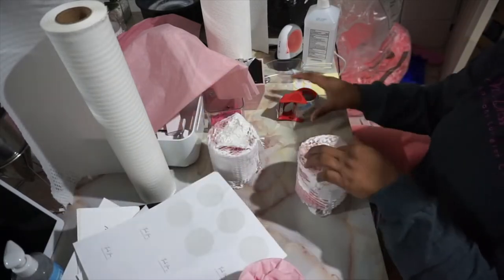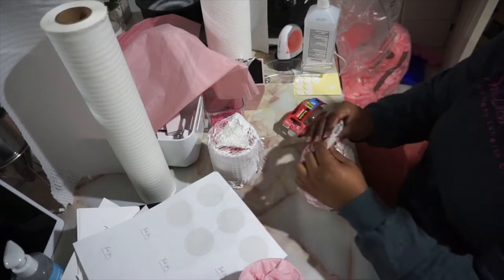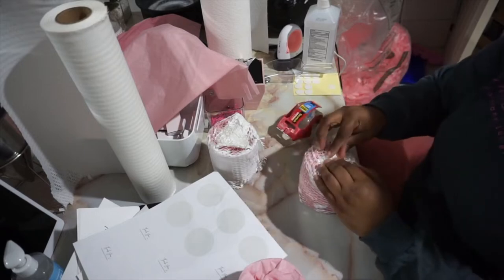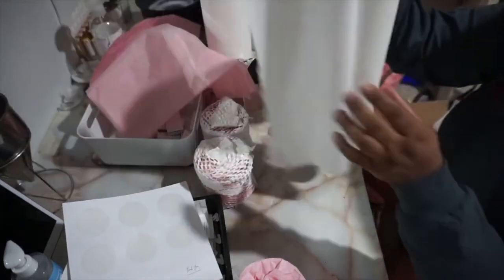Having my candles be home decor is something that I really, really wanted, and I wanted to focus on my candles being a part of your everyday home decor, your seasonal home decor, whatever it is. I feel like I have a candle for everyone, and I really do mean that.